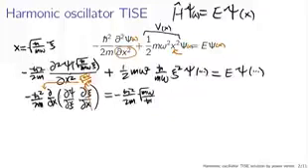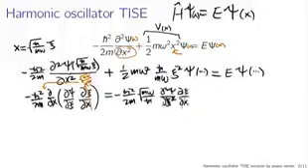So again, I have to apply the chain rule. What I'm going to get differentiating psi with respect to xi is a second derivative of psi with respect to xi now, times again a partial derivative of xi with respect to x. You can do this all in one step if you know that the partial derivative of xi with respect to x is simple. If the partial derivative of xi with respect to x had some dependence in it, you would have two separate functions here. You wouldn't be able to factor it out as a constant, and you'd have to apply the product rule to this term. So be careful when you're doing this. Don't just assume that you can take a second partial derivative with the chain rule in one step.